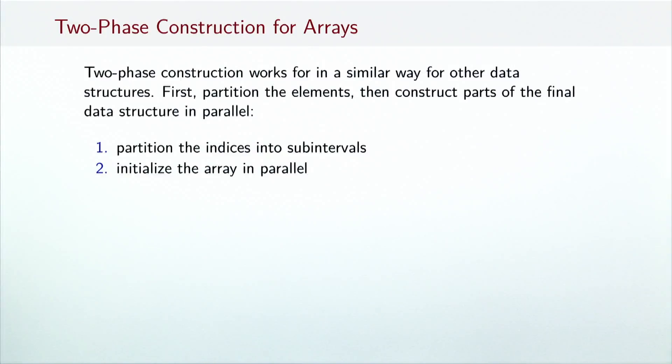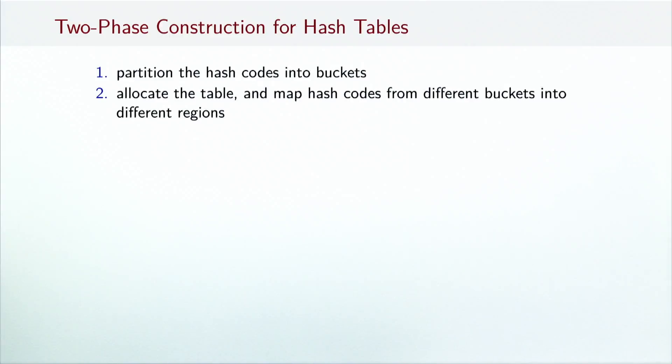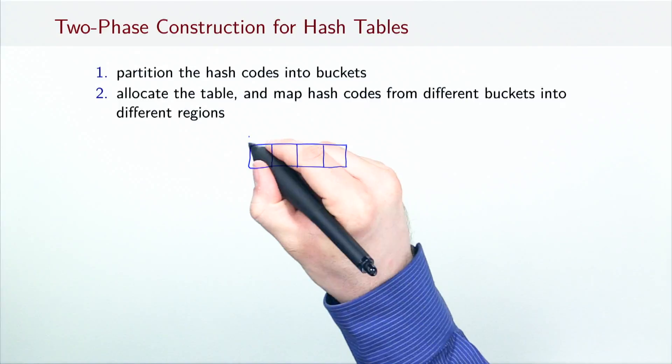Let's take a step back and try to understand why this technique works. Doing so can help us generalize it to other data structures. In two-phase construction, the crucial step is picking the right intermediate data structure. This intermediate data structure must partition the element space into buckets. The array combiner partitioned the elements according to their index into distinct subintervals. It turned out that these subintervals can be combined easily. For other data structures, we need to find alternative ways of partitioning the element space.